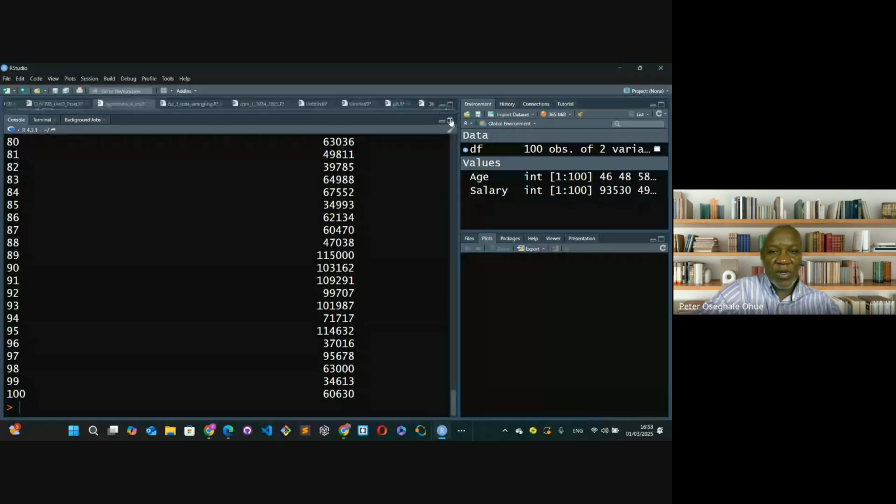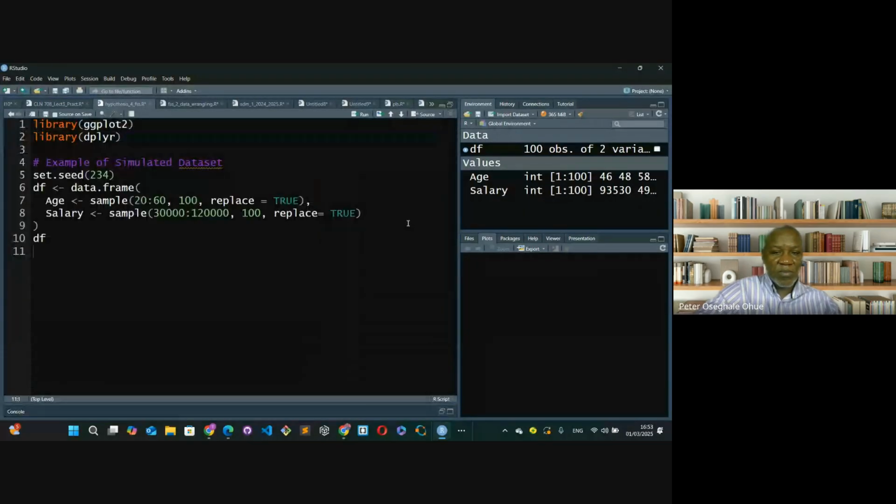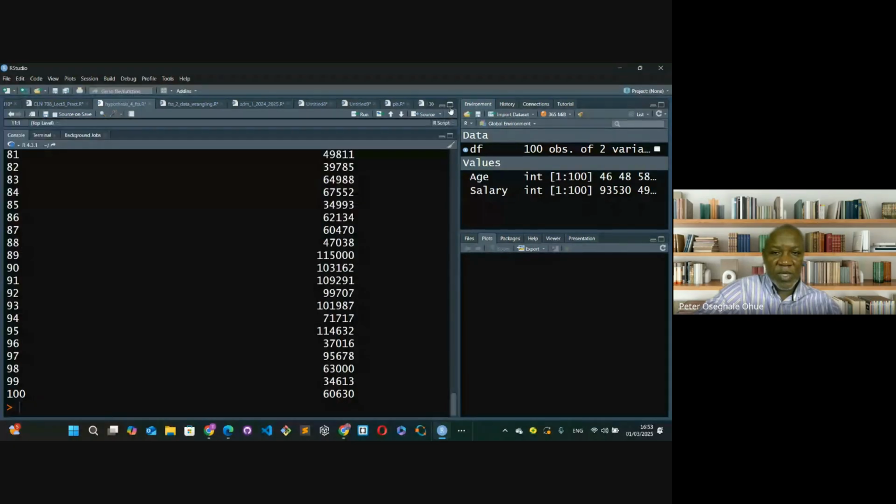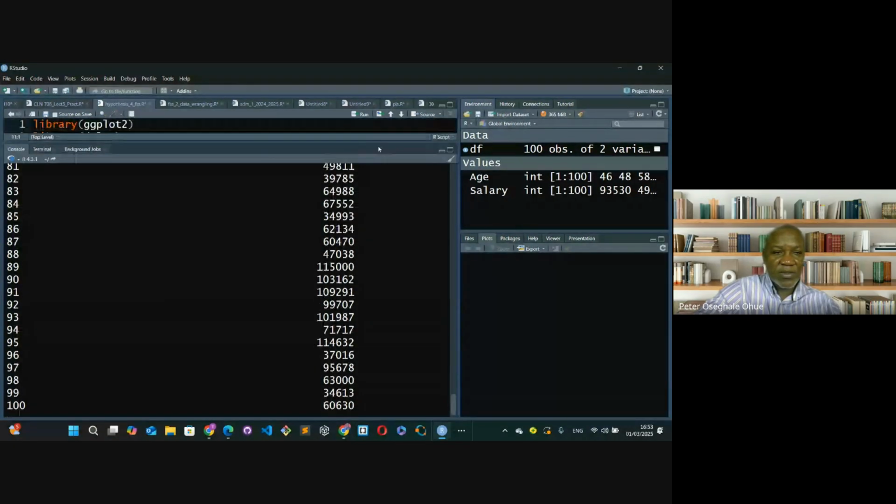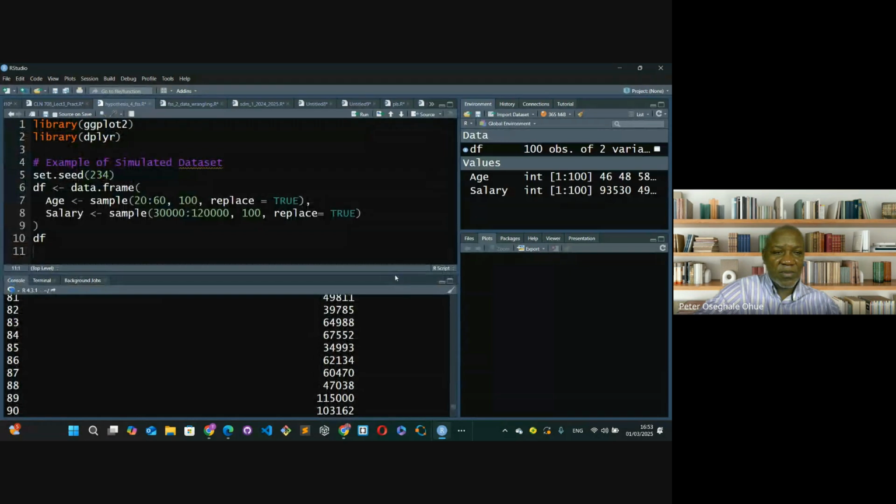Okay, so now I have the two panels. I want to get feedback. Please help me. Are we okay? So these are the salaries. We will get the data frame later. Are we okay, or do we need help?